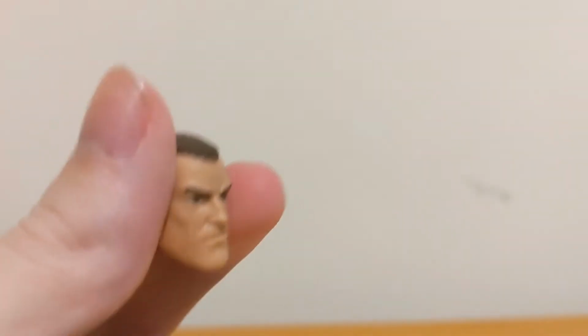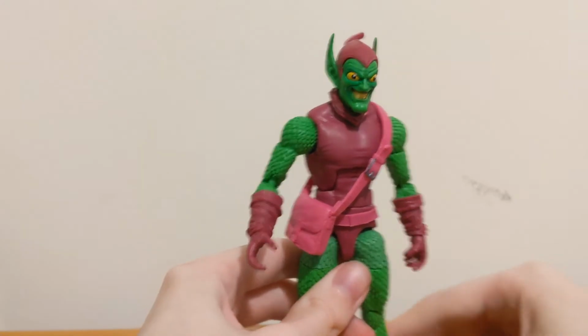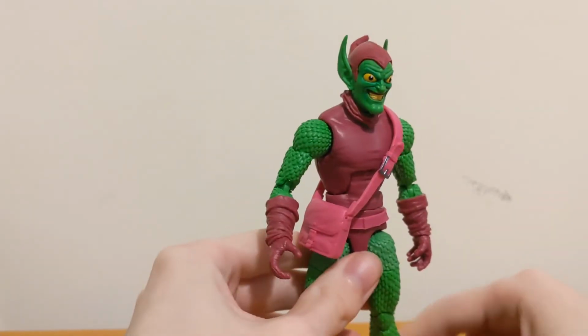Now I'm obviously going to do some stop motion videos of this because Green Goblin's in my profile picture, so there will be some stop motion animation going on. But there's the Norman Osborne head. A lot of people don't like this head, but I think it suits his character because he's a very stern man. There you go, the Green Goblin. Oh, this is going to be fun.